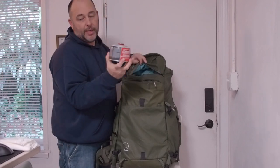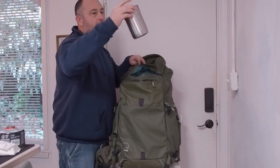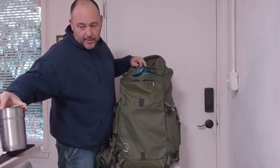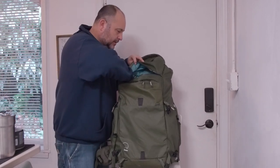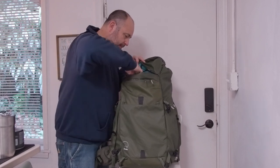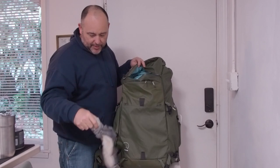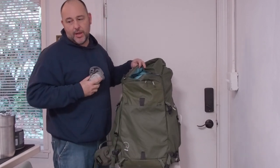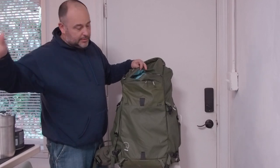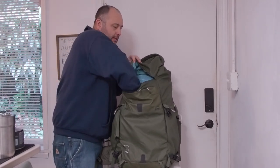I do keep some propane in here because I like to sit and have a coffee. So I keep my Stanley — it's a little pot with two coffee cups inside. My little stove. I also always keep a pair of extra socks because it's wet around here. I just found out my shoes are not waterproof, so it's good to have an extra pair. I hate having wet feet.